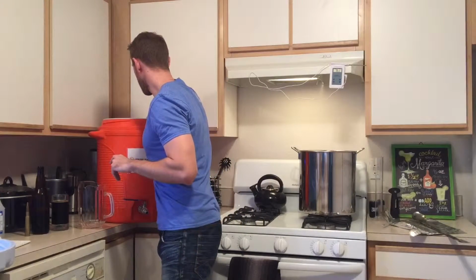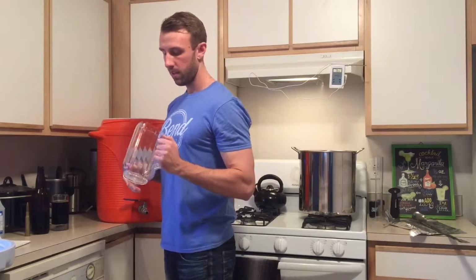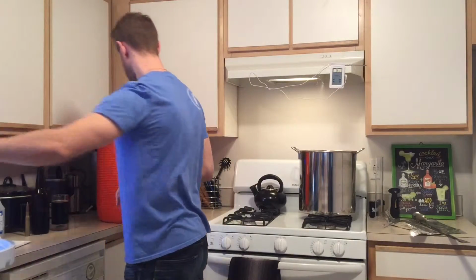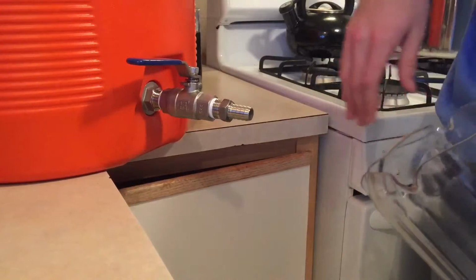set it in the mash tun. That's gonna be for when I'm recirculating, just to try not to disturb the grain bed too much. So I haven't tried it that way yet, so we will see how that works. So time to start Vorloff. All right, so we're starting the Vorloff process.